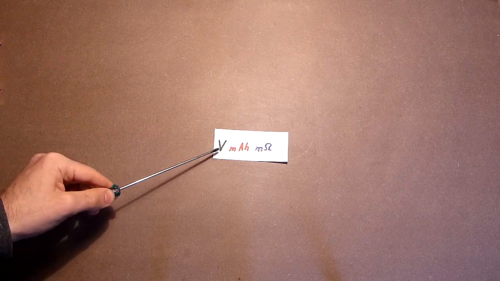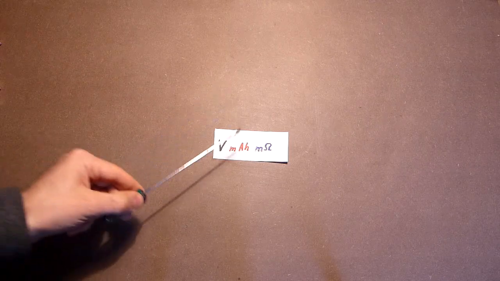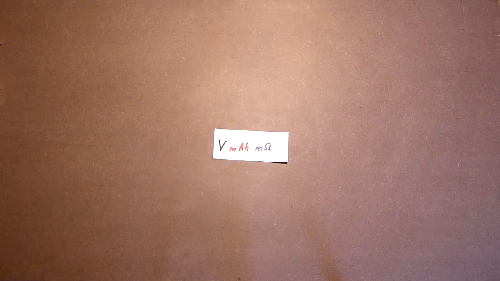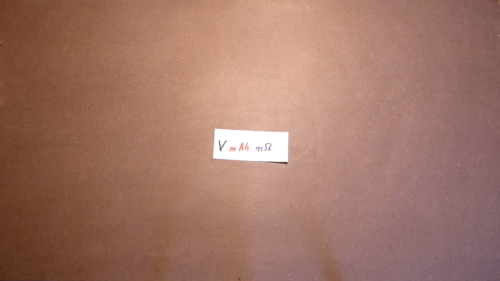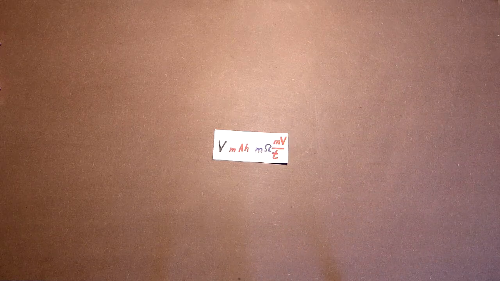So, in case you start building the battery, please take into consideration the following parameters. The voltage of each cell, the capacity of each cell, the internal impedance of each cell, and also charge each cell, and the more is the time of waiting, the more precise will be the parameter of self-discharge. Hope this video was helpful for you.